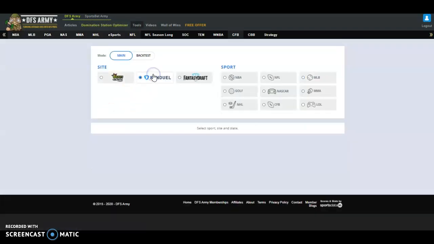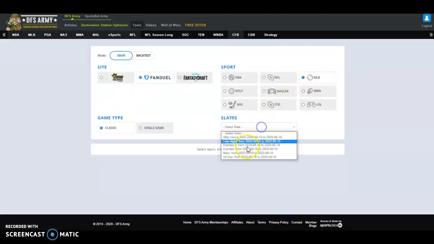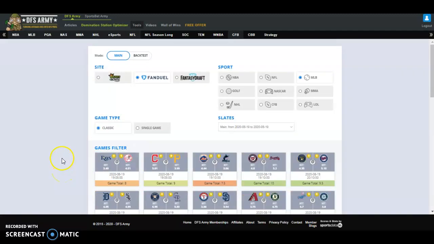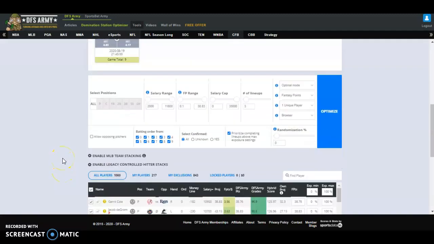Let's say I wanted to build on FanDuel. I can build on DraftKings too. It doesn't really matter. Come down here to the main slate. Make sure the date 8/19 is 8/19. And when that slate loads up, we're not going to have any real lineups in here. So this isn't really building anything yet. This may just be placeholders or something along those lines.